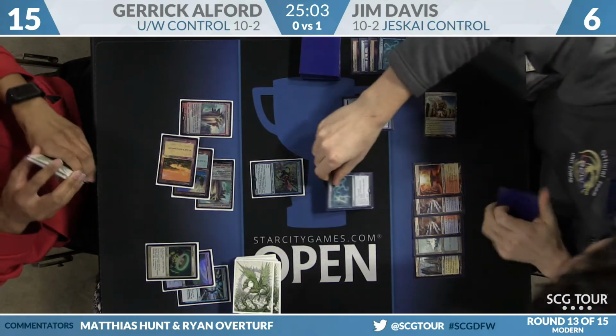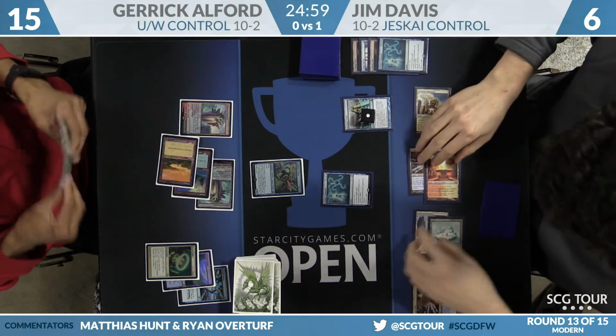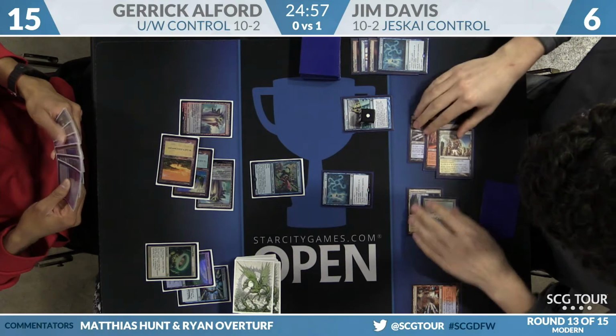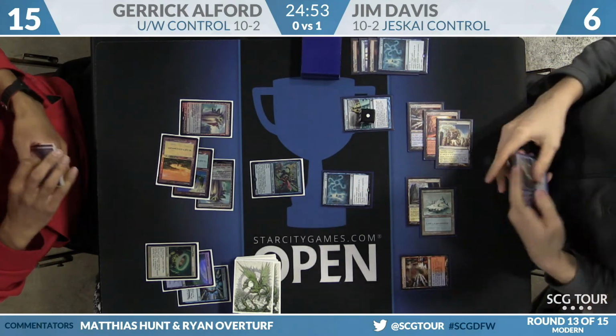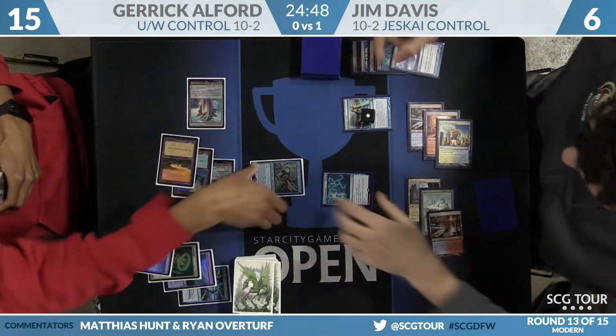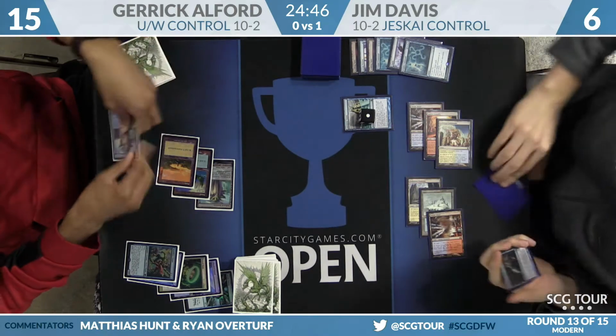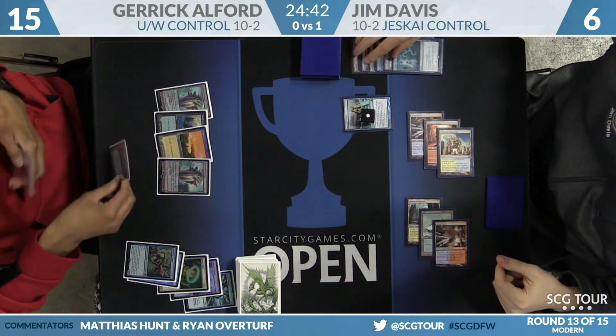This is great. End step Vendilion Clique from Gerrick. Jim will Cryptic Command to counter. I want to counter, bounce a land. Bounce one of those Hallowed Fountains. Yeah, I don't want to counter-draw. I have Visions coming off. Yeah, counter-bounce. Let's do it. Gerrick dispels, Jim dispels back, and it was counter... oh, it was counter-draw. Boo, Jim Davis. Boo. We're both far too aggressive.